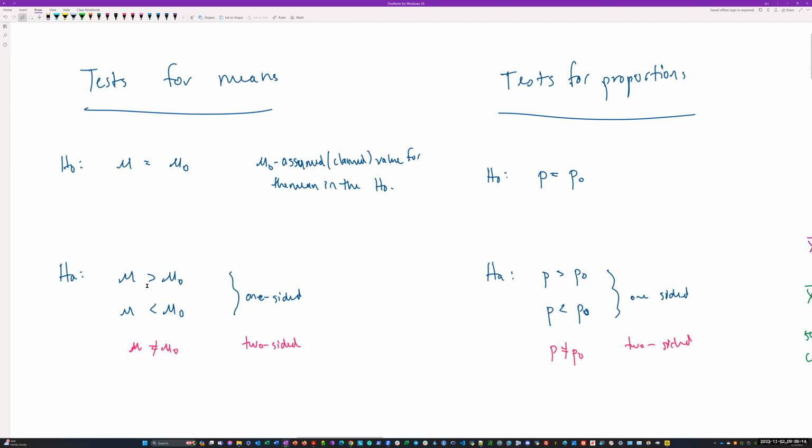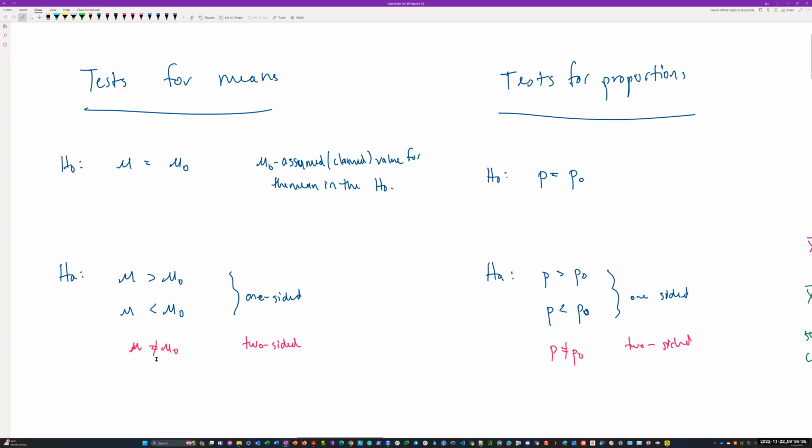Then these are the three choices that we end up being able to do in terms of the types of hypotheses that we're usually going to deal with. So either I try to show that the mean is actually larger than this value, I try to show the mean is smaller than this value, or I try to show the mean is not equal to this value. We'll give examples of this in a second. These two are called one-sided tests. This is referred to as a two-sided test.